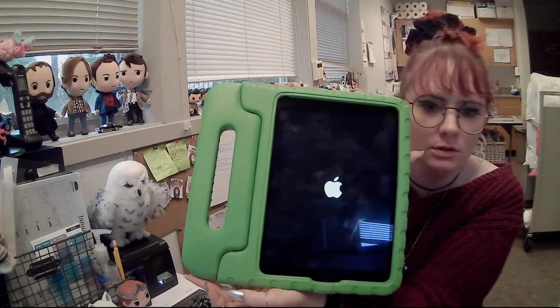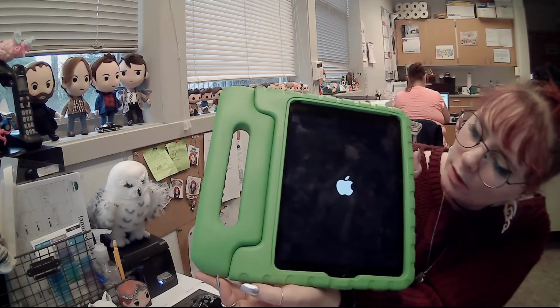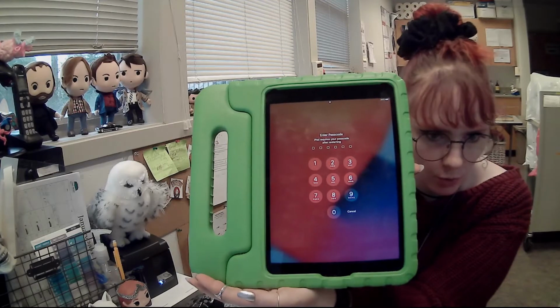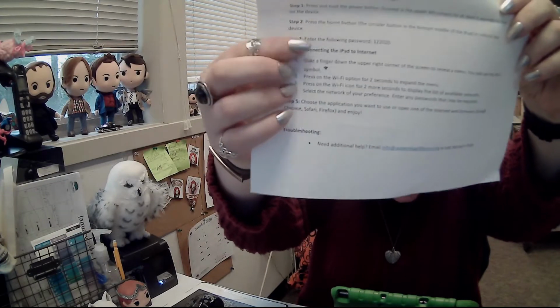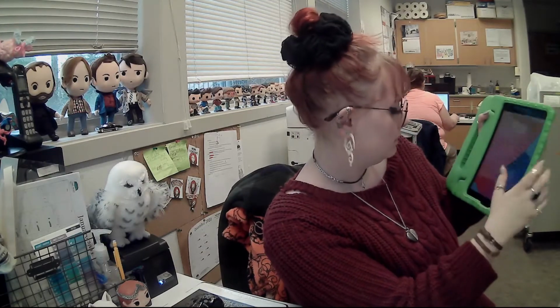Ten seconds later. And we're waiting. Okay, there we go. So enter passcode. This is going to be provided on the instruction sheet. Let's see, that's step 3 here. There's a password there, and you're going to enter the password. Oops, come back.